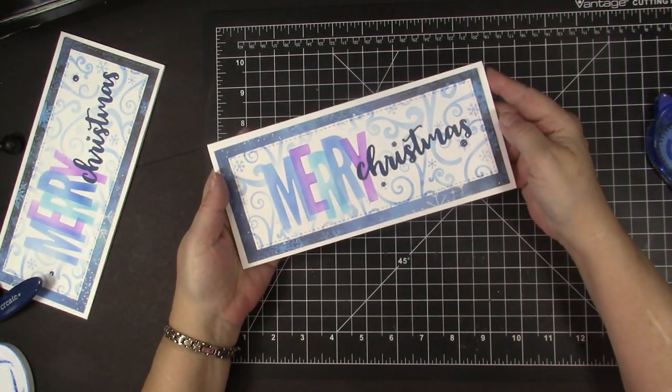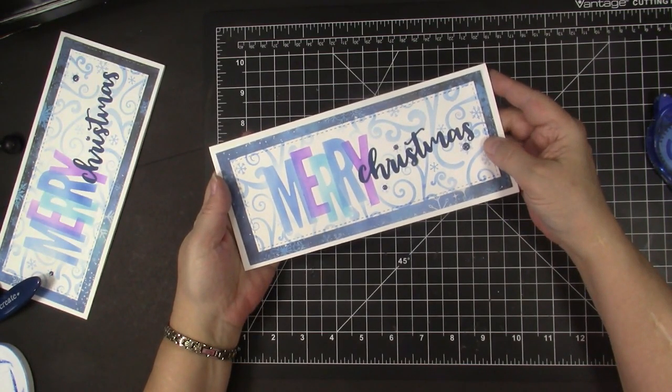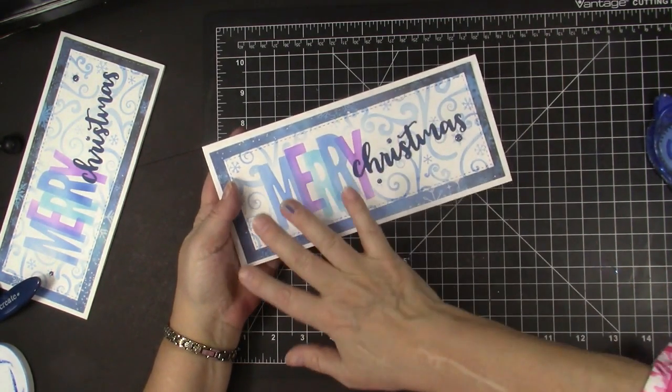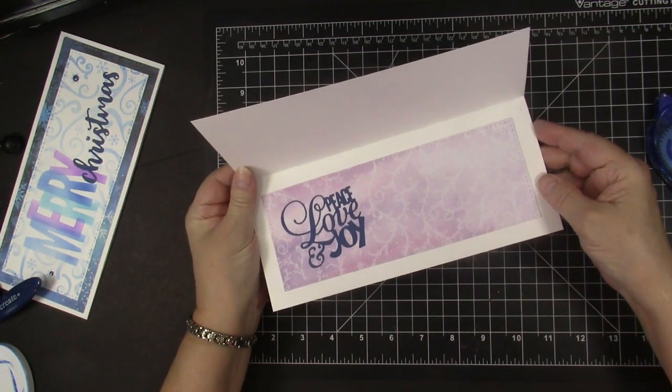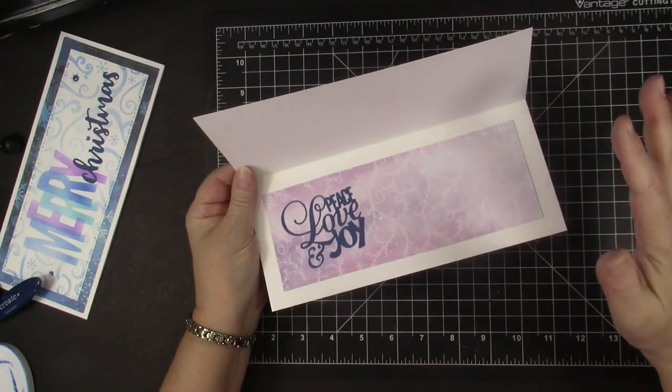So our Merry Christmas Slimline card is complete with the fun overlapping letters and peace, love, and joy. My wishes for you any time of the year.